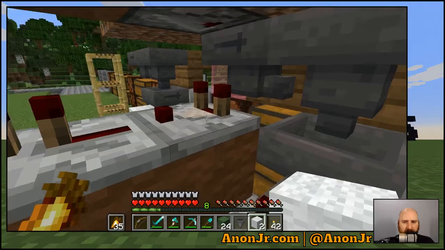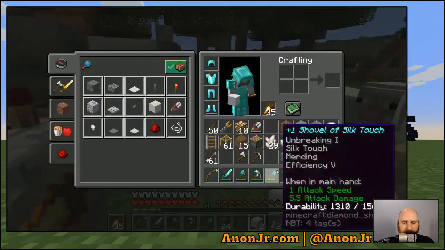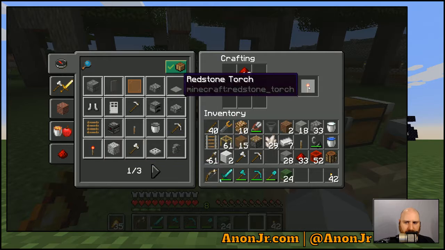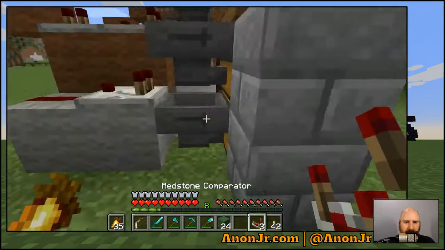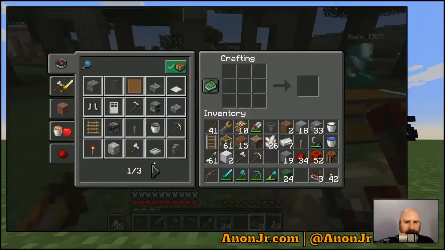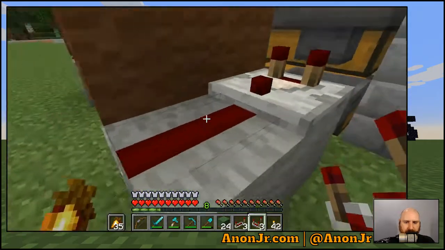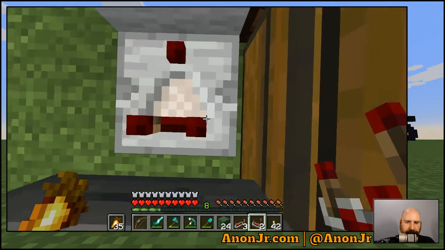You need that there. We're gonna need 1, 2, 3 comparators. All right, so I've got that filled out to as far down as you need it. And I'll replace blocks as I need to. Okay, for the design characters, I'm going to need 1, 2, 3 repeaters. And lots of dust. There's one comparator going right there.